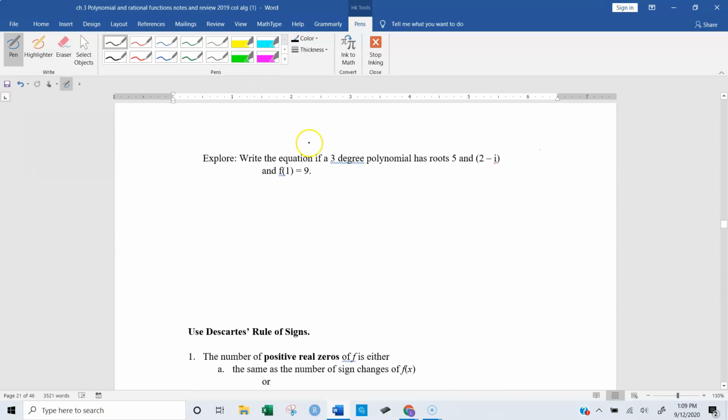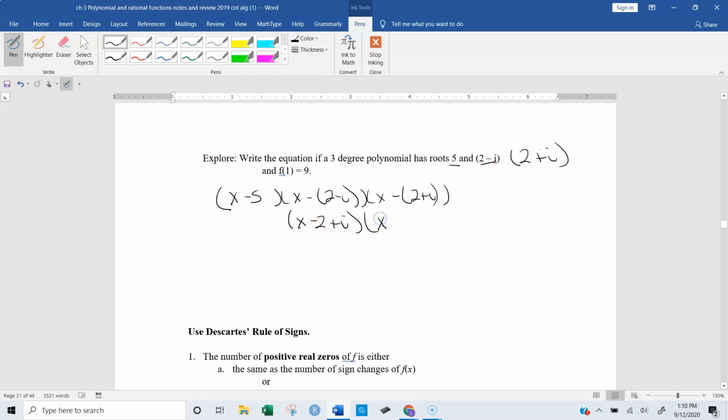Okay, again, we have degree 3, which means I'm going to have 3 factors, correct? All right, the first one was 5, so I know that's x minus 5 when I put it into factor. The next one is 2 minus i, which means they also give me 2 plus i. So now I have x minus 2 minus i, and I have x minus 2 plus i. Okay, we have to distribute that negative before we can multiply, so that's x minus 2 plus i, x minus 2 minus i, and we still have the x minus 5 in front. When you get good at multiplying these, you can go straight to the answer, but until you figure out that pattern, you have to do it by yourself.